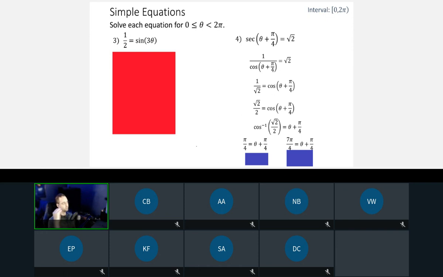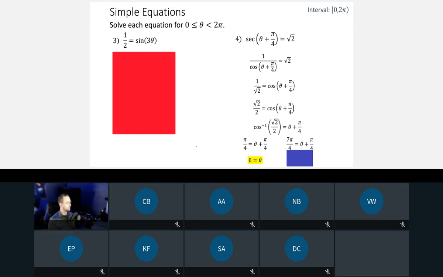So now that we're on this step, now we can go ahead and subtract pi over 4 from both sides. And yes, we could have subtracted pi over 4 first, like some of you suggested, before doing arc cosine. But if I see arc cosine, I better actually write down what it equals. And it has two answers because we're using the full unit circle. So that's why I chose to do that before subtracting pi over 4. I didn't want to confuse myself.